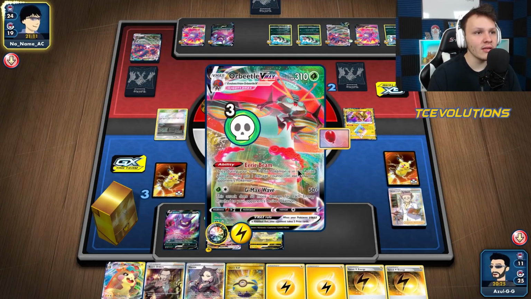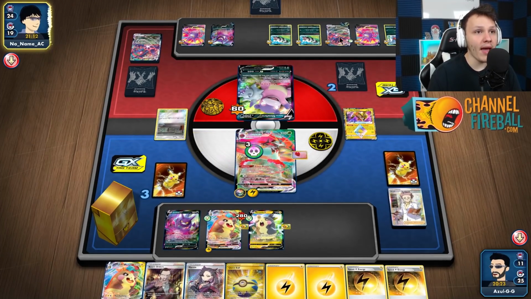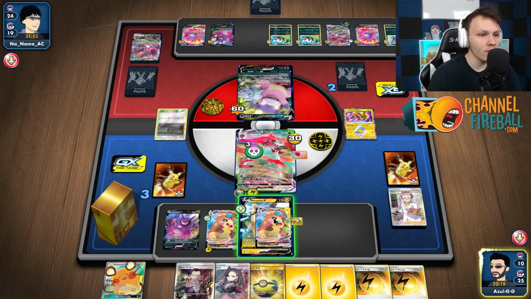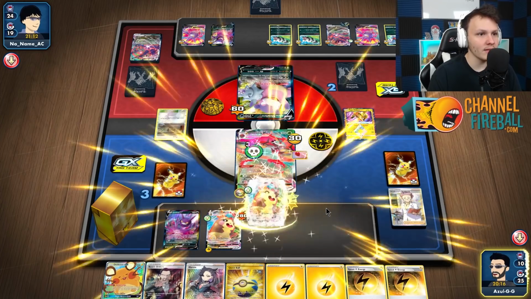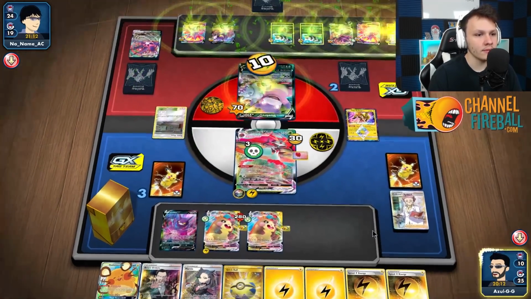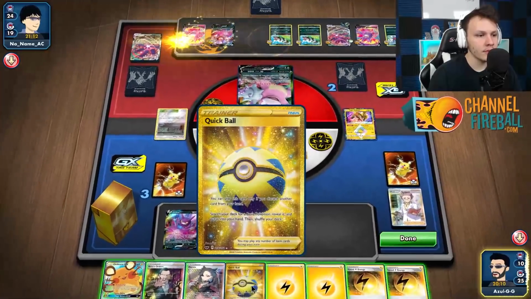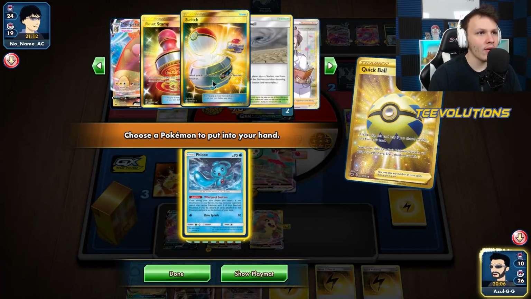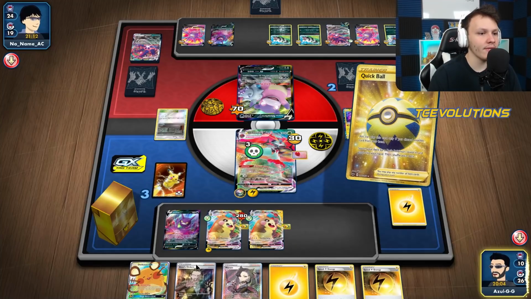Oh, wait, we're poisoned? Nope, they don't quite knock us out. Actually, they're passing. They're not even setting up this Eternatus. Well, they don't have a way to move that Slowbro. Okay, so we're going to evolve to this VMAX. Eerie Beam. I'm going to go ahead and Quick Ball away. I don't know, an Energy here, I guess. Grab the Phione. We have 1 switch left.